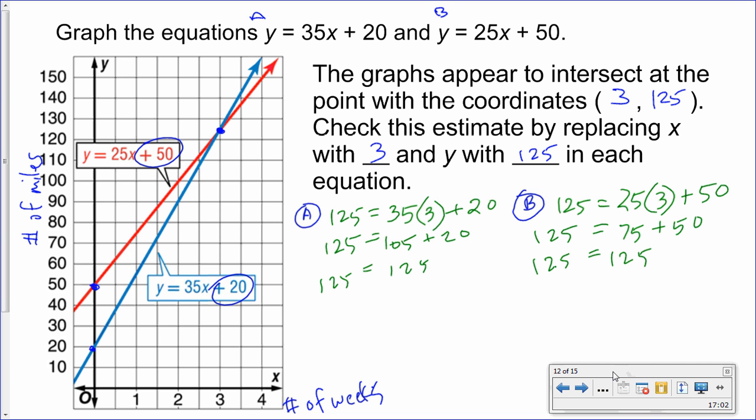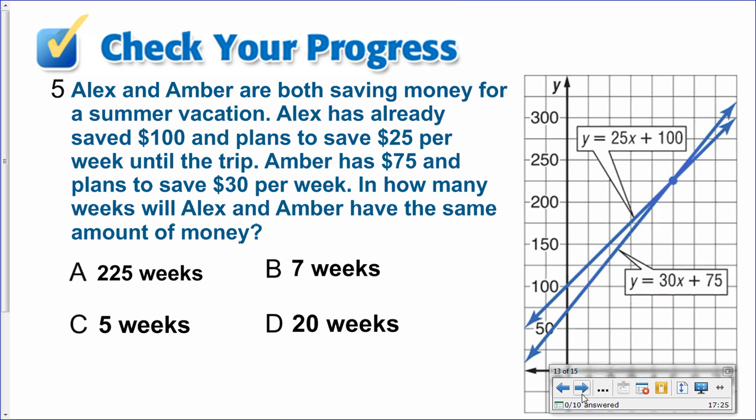Now, just a little bit of advice when you start graphing your lines to see if they intersect. You might want to use a ruler, okay? Because it'll give you a pretty good ballpark of where the answer is going to be. A lot better picture of where those 2 lines intersect. So when you graph today, make sure you use a ruler, okay? All right. Answer this one real quick.